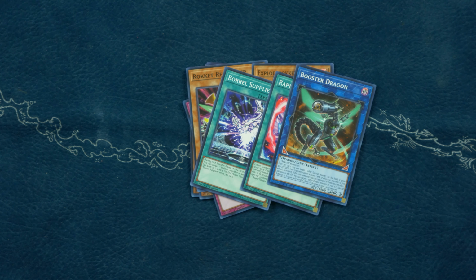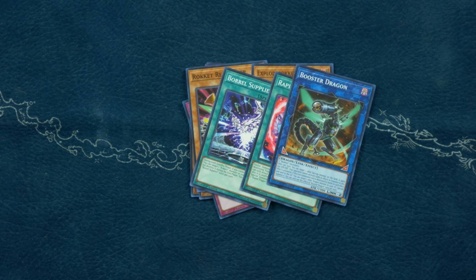Booster Dragon, I'm not sure if that's OCG, but we're going to go over that card really quick. Once per turn, you can target one other face-up monster on the field. It gains 500 attack and defense. Your opponent cannot activate cards in response to this effect. If this card is Link summoned, it's destroyed by an opponent's card effect. Okay, no, I don't think that card's new at all.